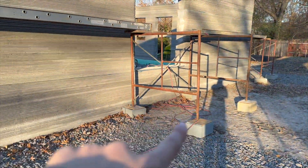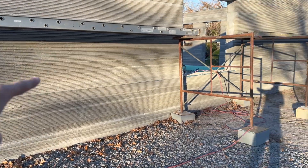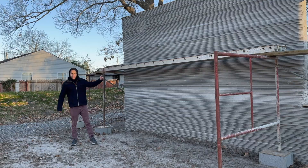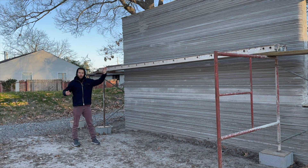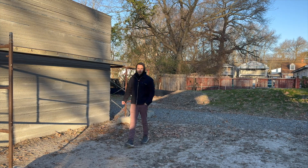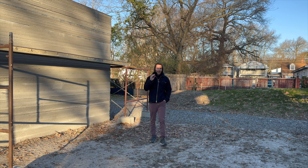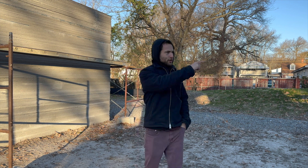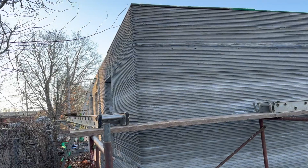If you look at the bottom layers of this house, they're a little bit sloppier than the bottom layers of this house, which are really, really consistent. I'm going to say they printed this house second and this house first. I noticed this mark up here, which is some kind of scuff — it looks like they've smoothed it a little bit with a tool. I don't know if it was the hose that hit it, but it's really interesting because it's mirrored exactly on the other side. Something also had the same effect right here in a very similar pattern. I wonder if it has something to do with the print file or the printer — this would be the right of this house and the left of this house. Let's go around the back and see if it's on the other side. Nope, this side's clean.